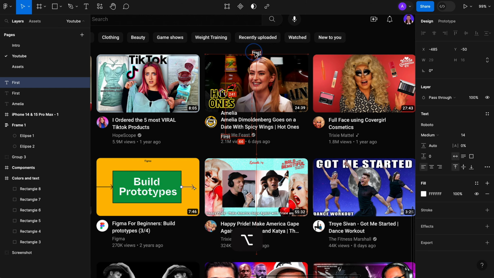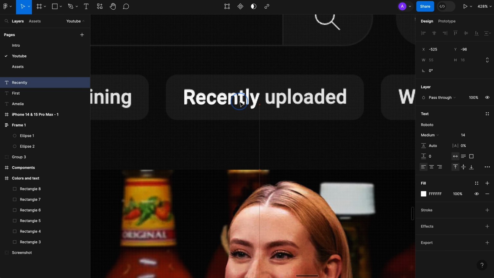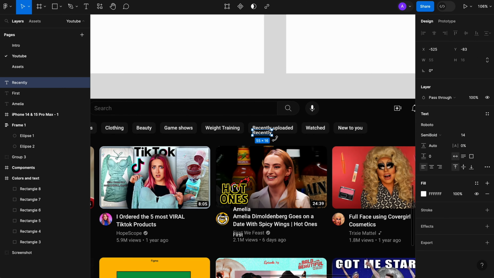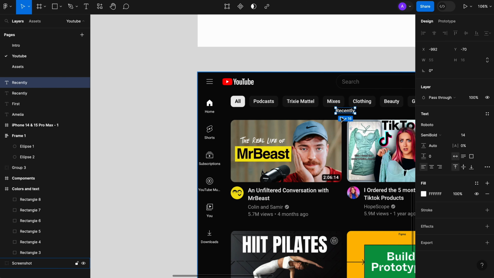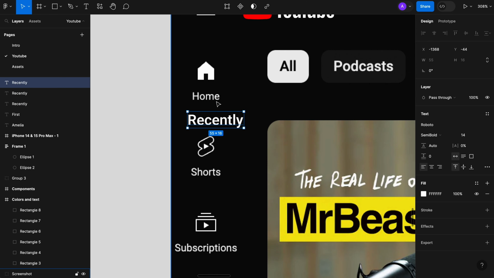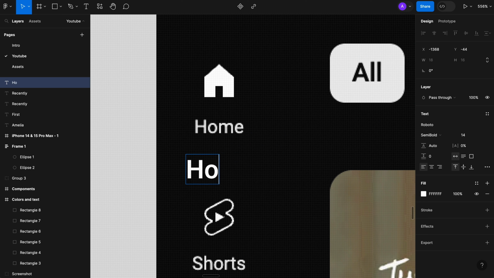Now let's move on to the button. Let's bring it a little bit closer. It seems to be more or less the same. Maybe the semi-bold variant would be better. And another font style that we need is around the left navigation. So here we have a significantly smaller text. I bet it will be around 11, maybe even 10 pixels, and definitely a little bit slimmer. So let's go with medium.